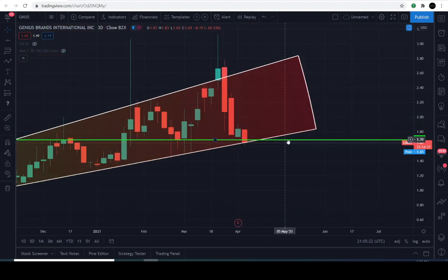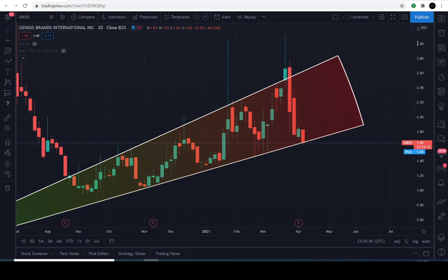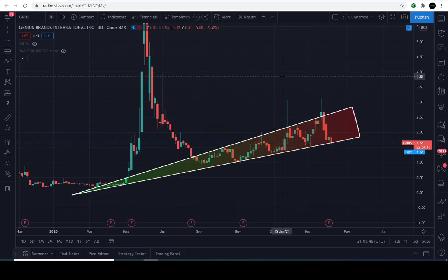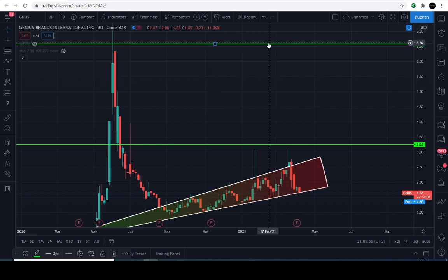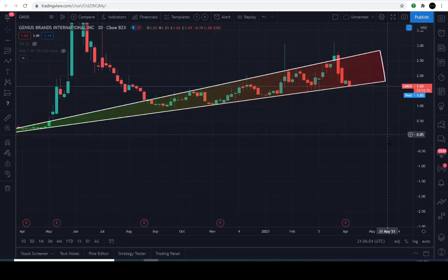If we do see a steady climb above the potential support line of this projection cone, it'll just continue to climb up, and we'd probably have to extend the cone out to get an overhead target — you're talking about $2.87, depending on when it happens. Hopefully you remember the levels from our previous video: around $3.70, all the way up to $7. There are a lot of sell orders overhead, so you've got to be prepared for that. If it explodes to the upside and gets rejected, just know that a market maker committed to taking care of those overhead sell orders.